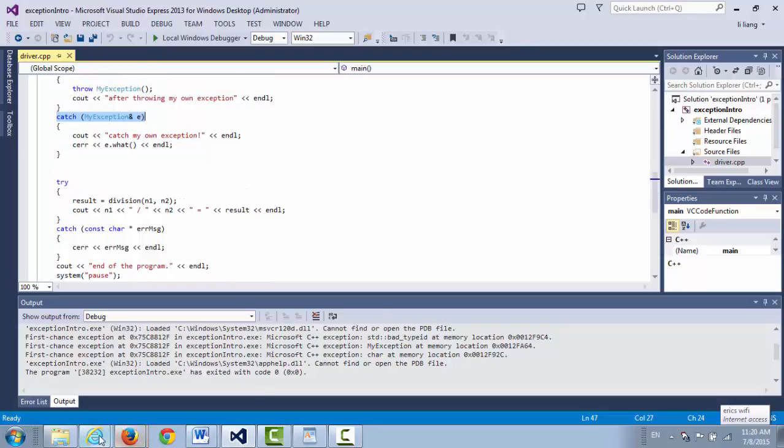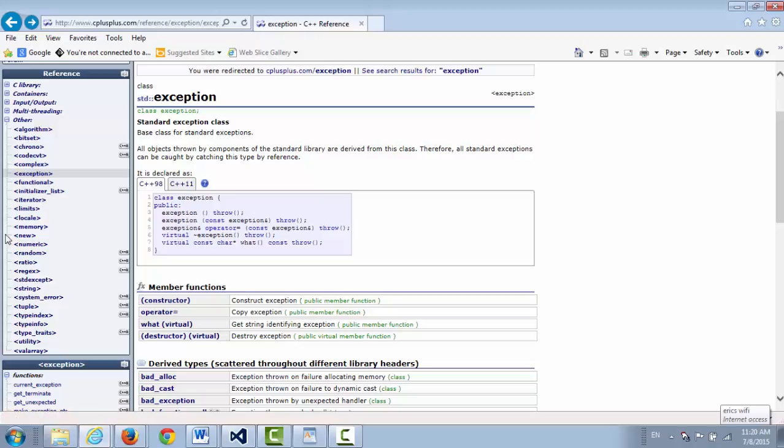C++ exception, now let's take a look. The C++ exception class is defined in the standard namespace. And here's a constructor and operator overloading and one major function here that you're supposed to override when you create your own exception: the const char star what. This is a very useful function. Almost 90% of the time, you use the what function to display what's going on.